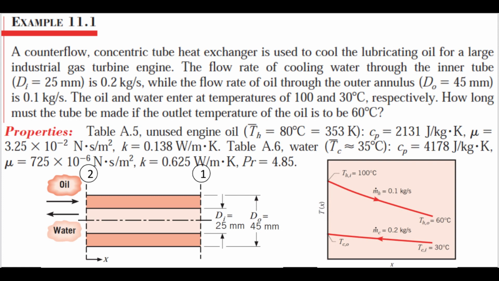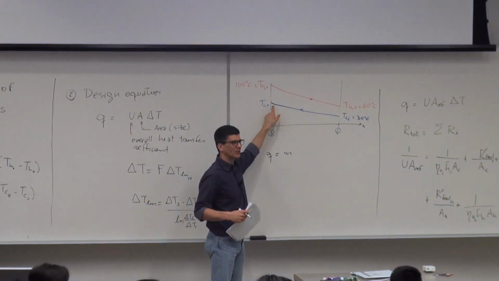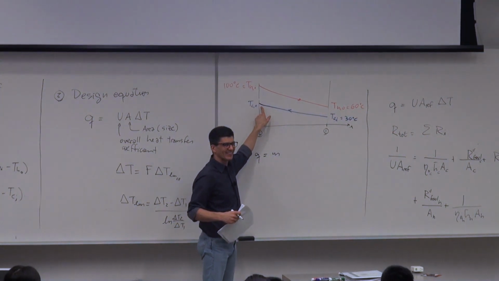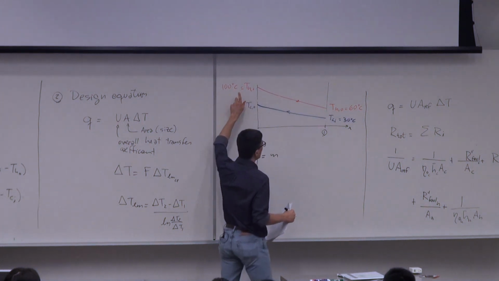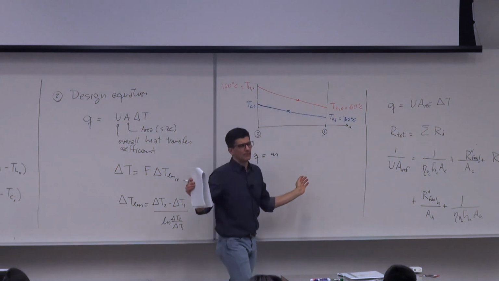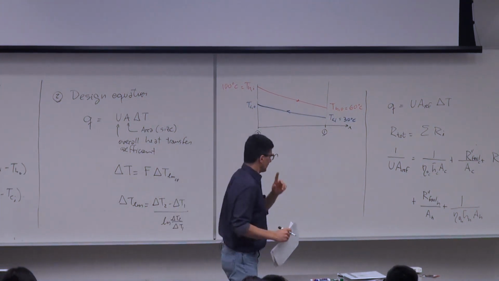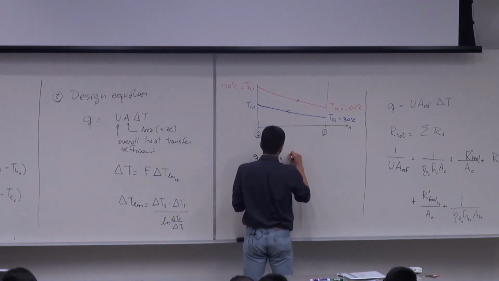So we have Q equals, what do you use, hot or cold, to calculate duty? Okay, either. Do you want to use cold? How do you do it? If you don't have the temperature, how do you know if it gains or loses heat? Right? So in theory, it should be the same, but in practice, they say, hey, I have this hot oil, I want to cool it to this temperature. My cooling fluid is this. I have no idea what temperature the cooling fluid is coming out. So right now, we are stuck with using the hot one.